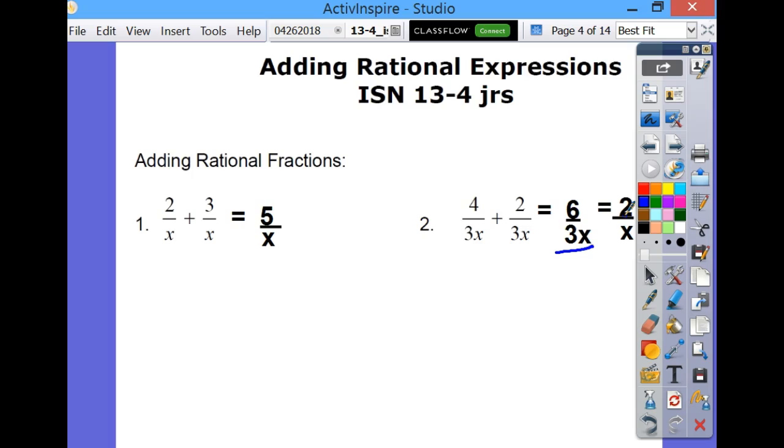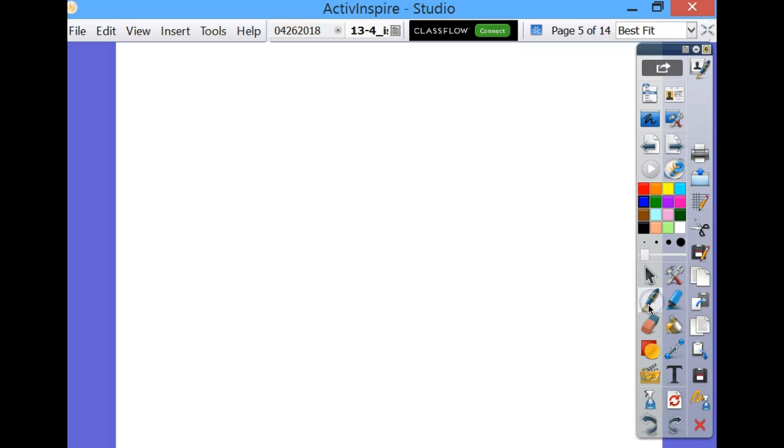But before I get to the next part, let's think about, do you remember just regular old numbers? What would be the common denominator here? 12 is the least common denominator. By the way, 24 would also be a common denominator. You can always get a common denominator by multiplying the denominators, but it's easier if you can figure out what the least common denominator is.